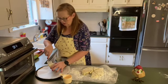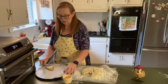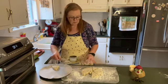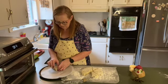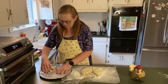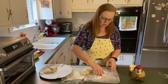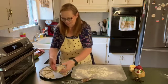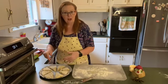I just like to scoot it over here onto my pizza pan that I've lined with parchment paper. Might go easier if I actually just pick them up. You want to put them near each other, but not touching. Get them all onto your pan.